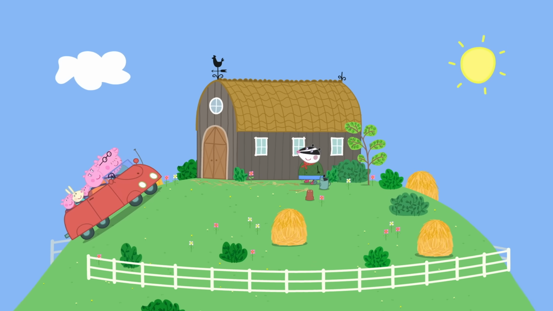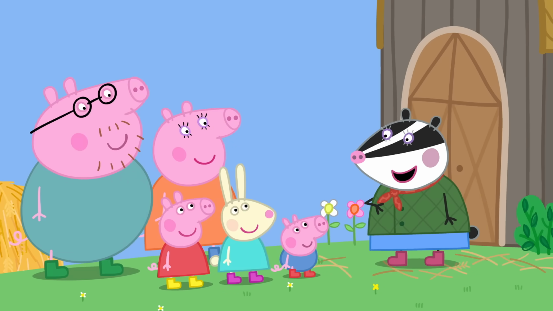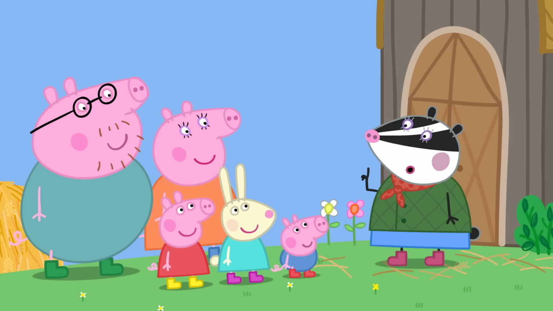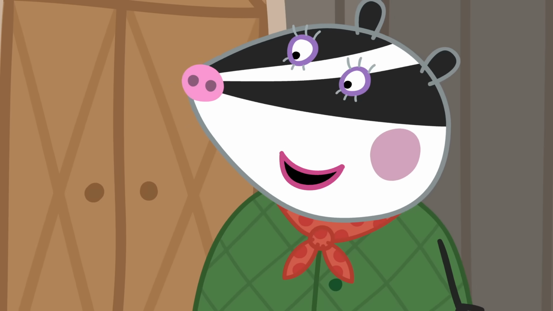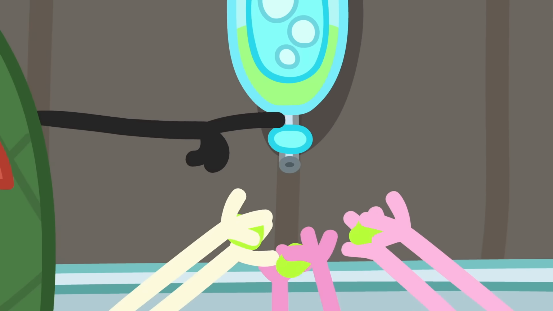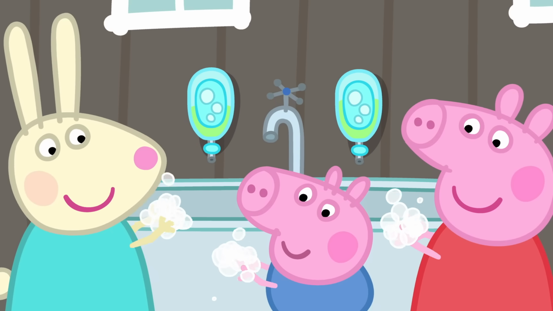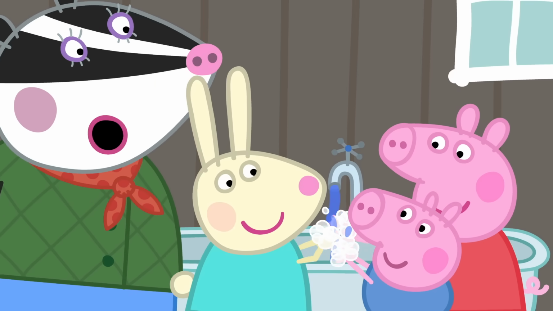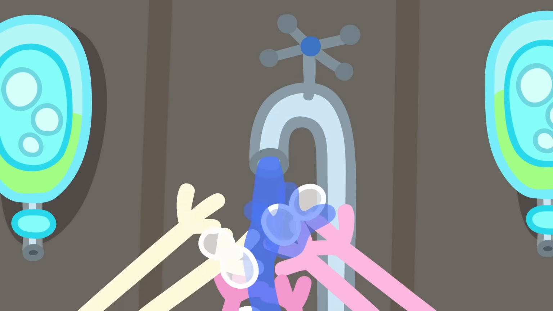This is the petting farm. Hello there, my lovelies. I'm Mrs. Badger the farmer. Hello. Now, before we meet the animals, there's one thing we have to do. We have to... wash our hands. That's right. First, we use some soap. It's all bubbly. I love bubbles. And now some water. Wash, wash, wash our hands. Wash them nice and clean. Bubbly, scrubbly, scrubbly, bubbly. Wash them nice and clean.